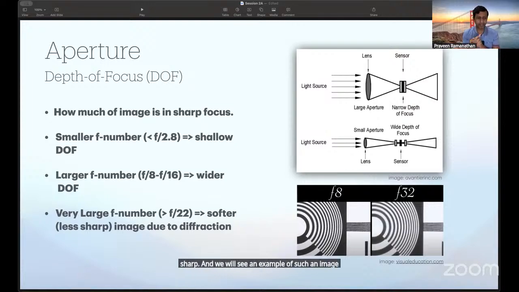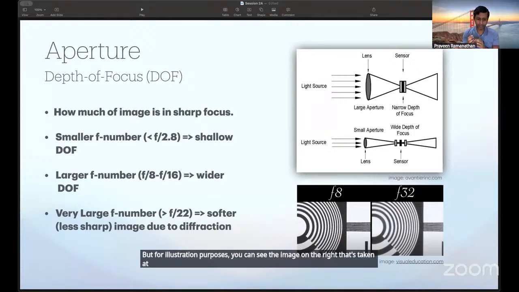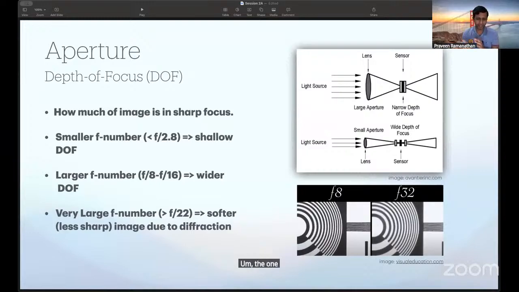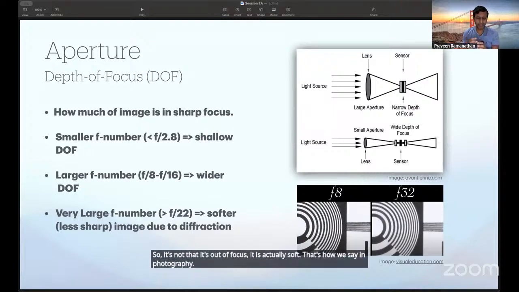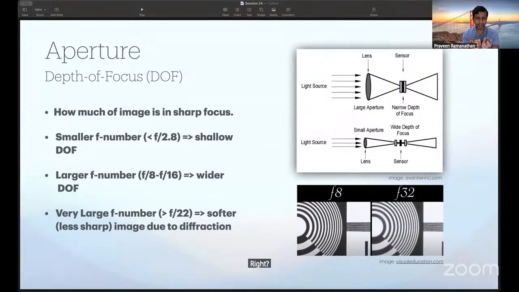I'll show you that. But for illustration purposes, you can see the image on the right that's taken at f32 is noticeably softer. So it's not that it's out of focus, it is actually soft. That's how we say in photography the image is not sharp, right? There are two different things: an image being sharp versus an image being focused.